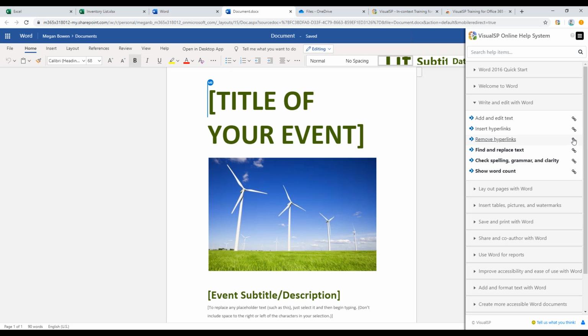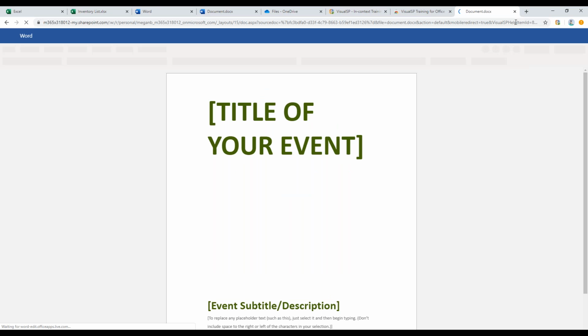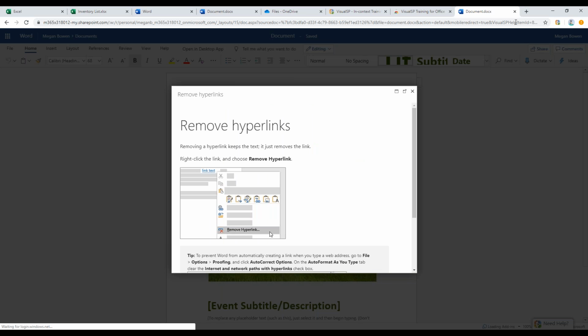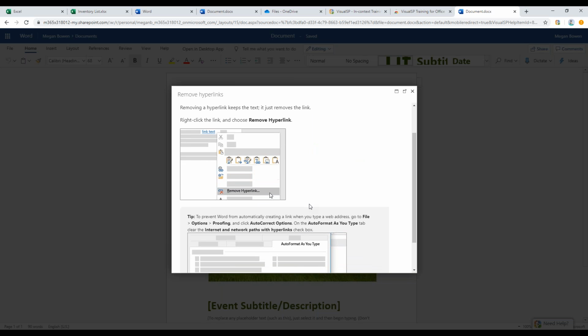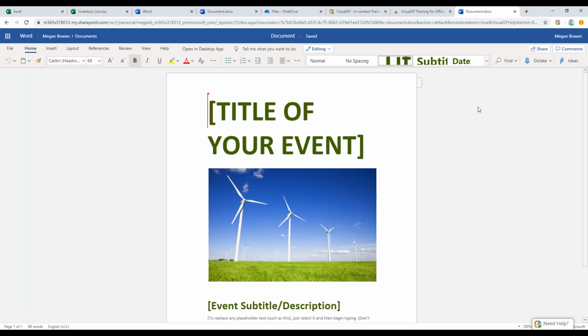I'll click the link for this thing, which is a symbol for link. It's going to take the context of this help item, that's what we call it, the training item, and the context of where you are, and put it in your clipboard. So if I send it to someone and they go to that link, it's going to take them to that document and open up the help item right there as they arrive. We found the scenario to be pretty helpful for people, for help desk especially, or if you're trying to help a colleague, it's right there. And once again, there's no cost to any of the stuff that I'm showing so far. All the stuff is free.